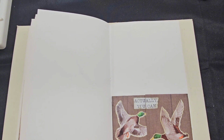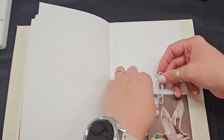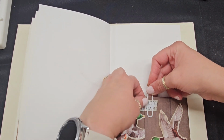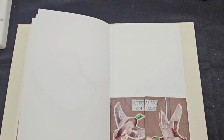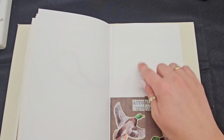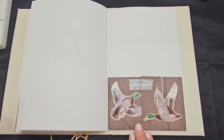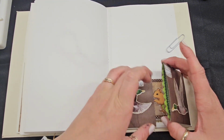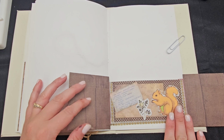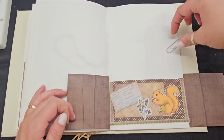And then let me grab a little paper clip. I'll just do white for now. And it can be over here at the side so that you can still see that. And like I said, I want to do a big tag, so this will all be kind of filled in. But then you can't even see that there's a pocket. And then you have your little pocket here and here. And then when you open up, you have this cute little thing. And then you have a big pocket in there.